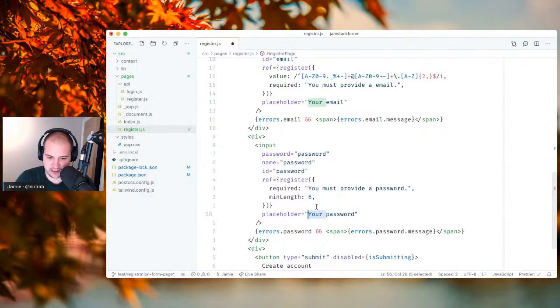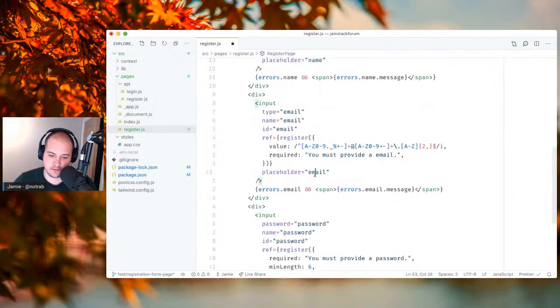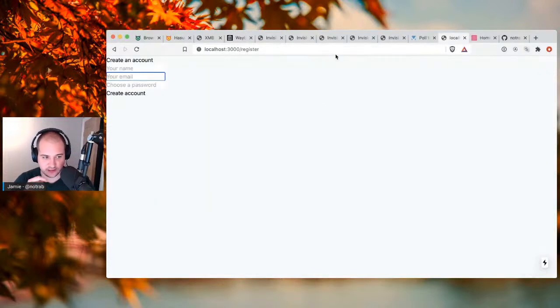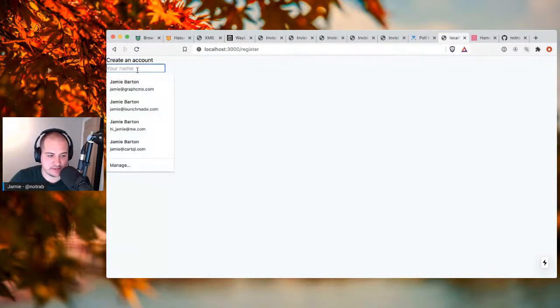I don't think we need your at the beginning, so let's just make that choose a password. I don't know, your email. If you've got any suggestions, let me know what we should call these fields, the placeholders in here, because we're going to have labels eventually above them. Maybe the labels are hidden for screen readers only, and visually it looks a little nicer. Tends to be what the trend is.